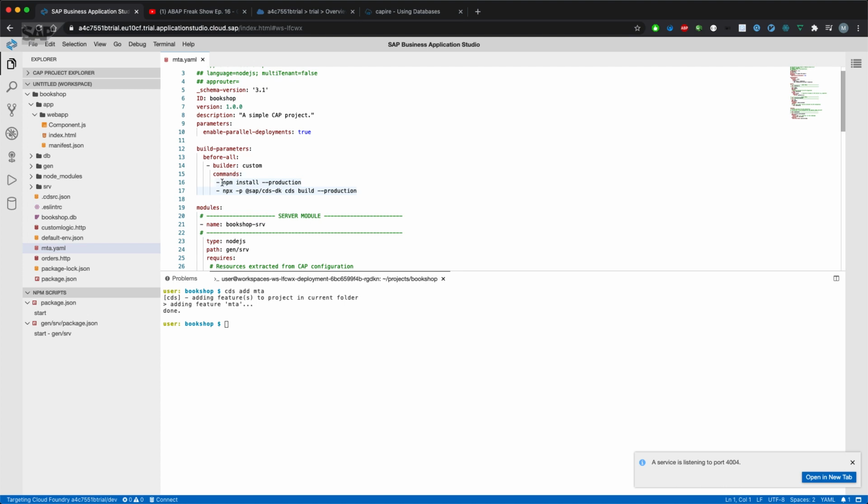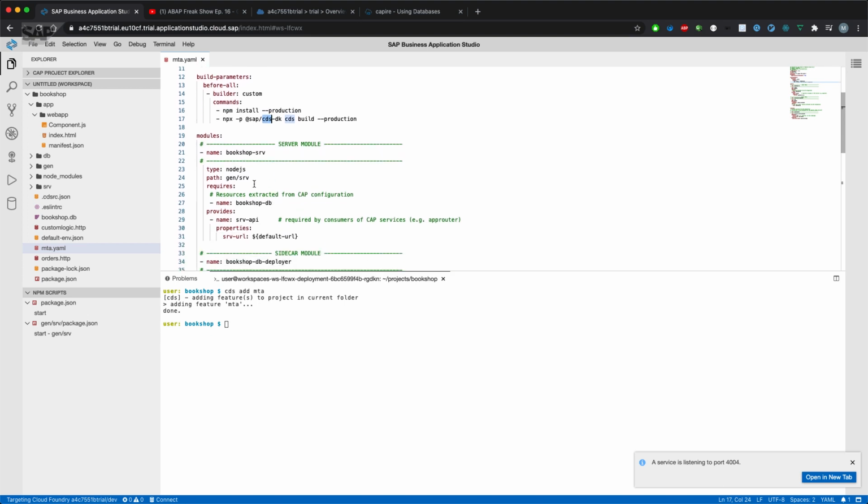First, it installs the node packages and then runs the CDS development kit with the command cds build --production, so that all the needed artifacts for our production environment, including all the HANA artifacts needed by SAP HANA Cloud, are also generated.